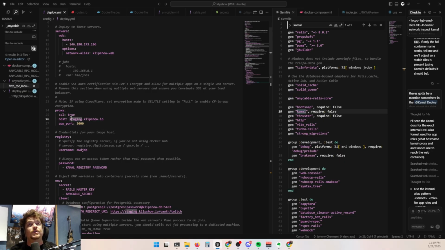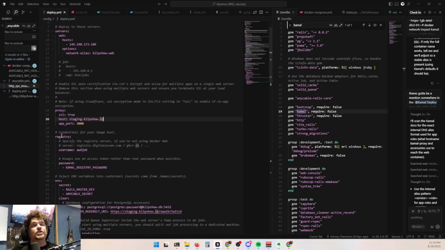And again, the reason I use this subdomain here is because this is for staging. In the future, this might be just regular klipshow.io. That's why I have the .io and the .com domain for KlipShow. One for the marketing landing page, and then one for the actual application, to try to keep them separate at the top level domain level. So hopefully that will work out.